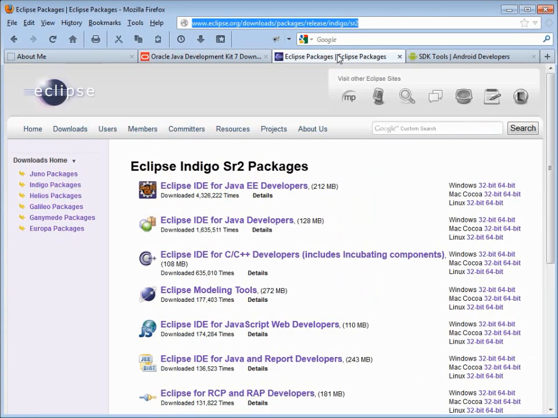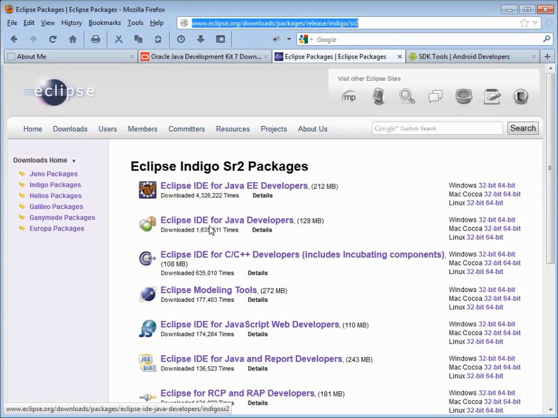While that's downloading, we're going to skip over and download the Eclipse IDE. The version we're going to be using is Indigo. There is a newer version, Juno, but everything that I've been doing is with Indigo. All the settings files and things are specific to Indigo, the interface, and so forth. So we're going to grab the Eclipse IDE for Java developers. They make several different types of builds.